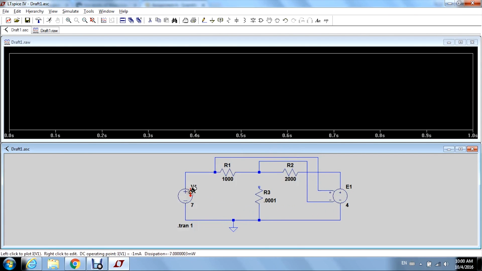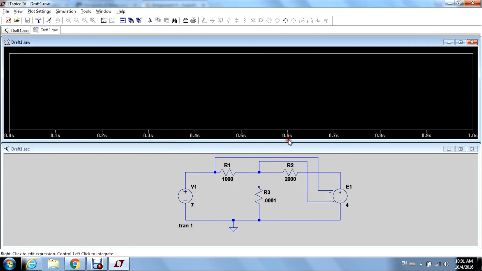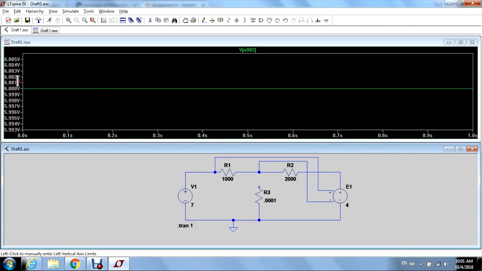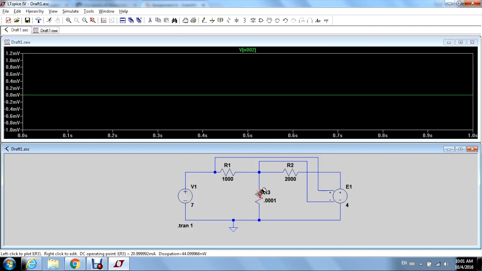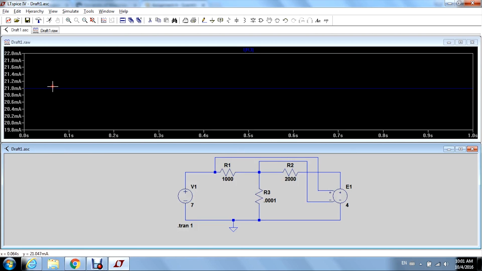This is going to be our independent voltage source for 7 volts. This is our voltage dependent voltage source with the positive end for VO, the negative end for VO right here. Voltage across when they're not connected is 6 volts, which is what we predicted. Current across them when they are connected by a really small resistor, which allows us to actually measure it in XIXX, otherwise we couldn't, gets us 21 milliamps, which is what was also expected.